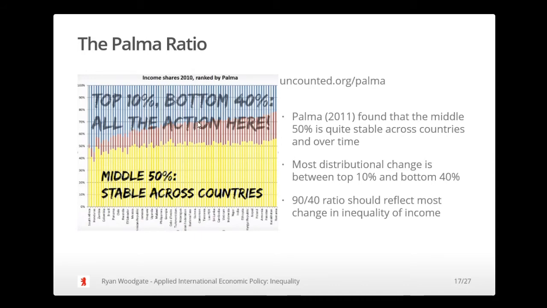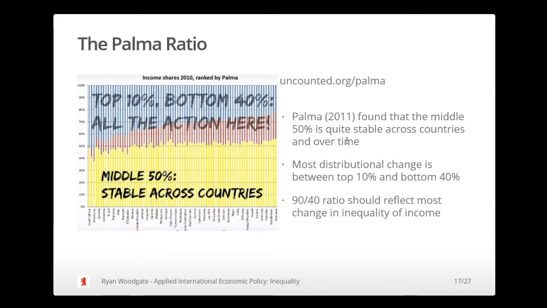But all the action, as it's said here, is actually taking place, or the difference is really between the bottom 40% and the top 10% of income earners. So here, one of the most unequal economies, again, is South Africa. Quite hard to see, I apologize, but that's what it says here, where the bottom 40% has a small fraction of total income, what looks like perhaps 5%, whereas the top 10% have 45% or something crazy like that. And on the other side, we have Romania, Pakistan, Kazakhstan, which by this ratio do much better.